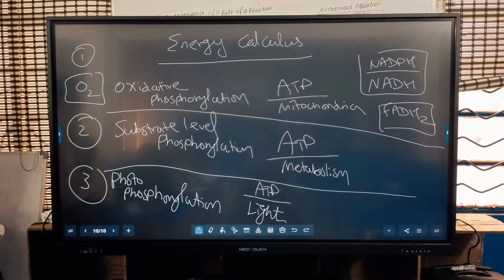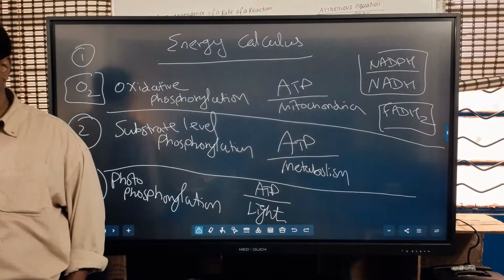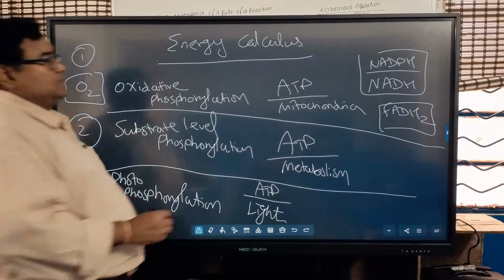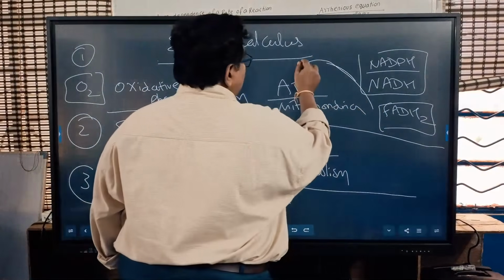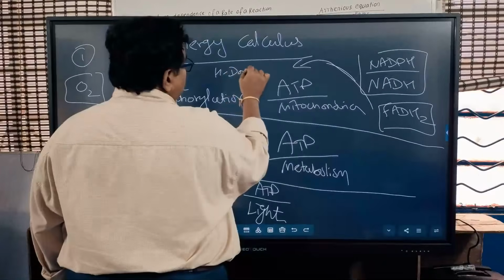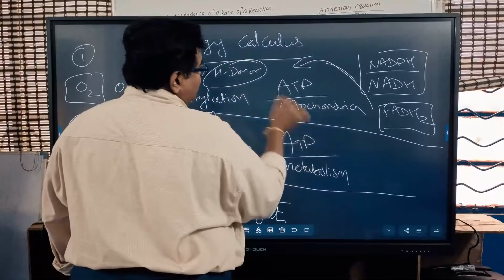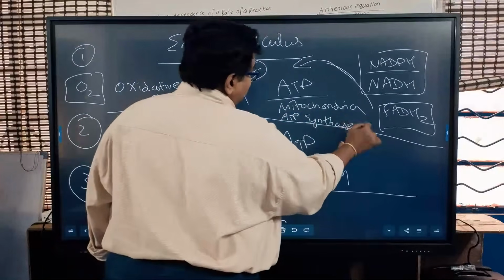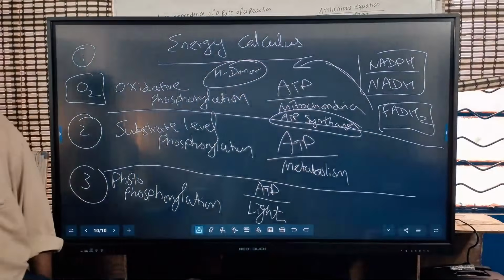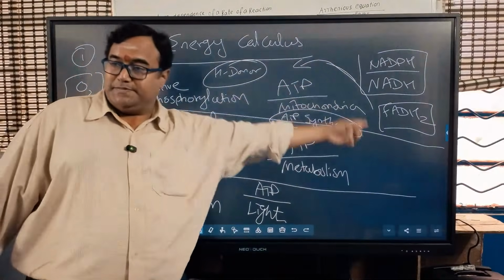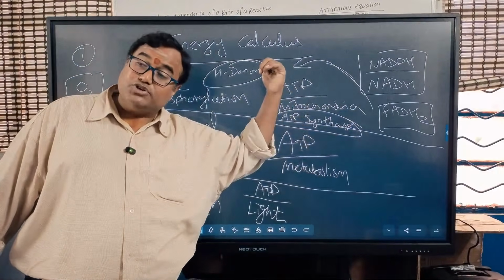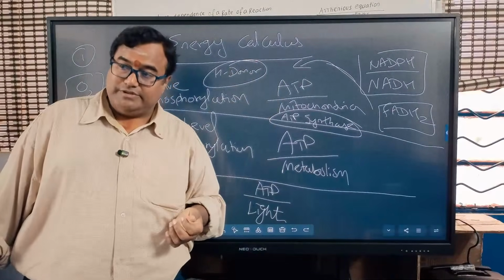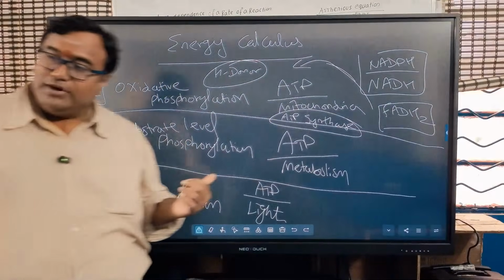You need the expansion. Actually, they are hydrogen donors. These two we used to call hydrogen donors. These hydrogen donors will donate the hydrogen to activate ATP synthase enzyme in mitochondria. The ATP synthase enzyme of mitochondria is activated because of the hydrogen given by these. That is the reason why they are called hydrogen donors, also called reducing equivalents. Anyone having any doubt?